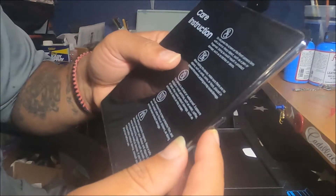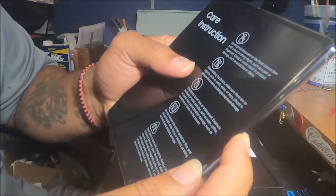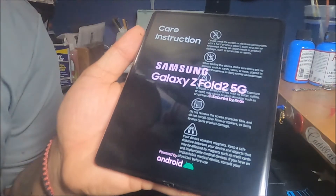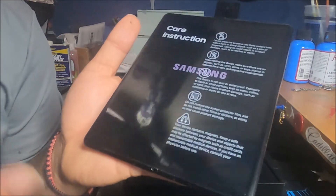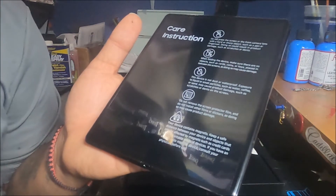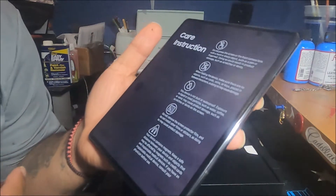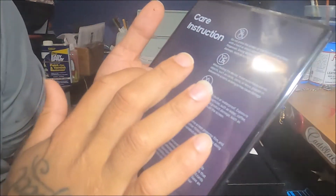Going ahead and powering the phone up. I'm leaving the screen protector film on because I don't know if it has one already on there and I haven't ordered one. The only thing that sucks — the cases for this phone are expensive. The ones in the US are like $80–$90 bucks; the ones from China are like $30–$40 but they take a long time to get.